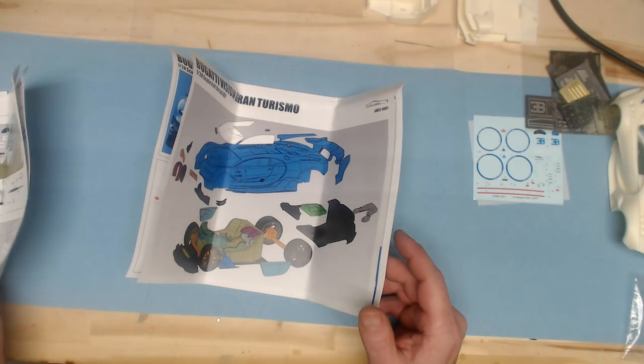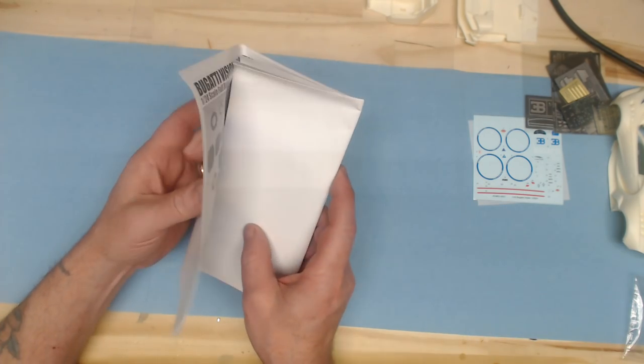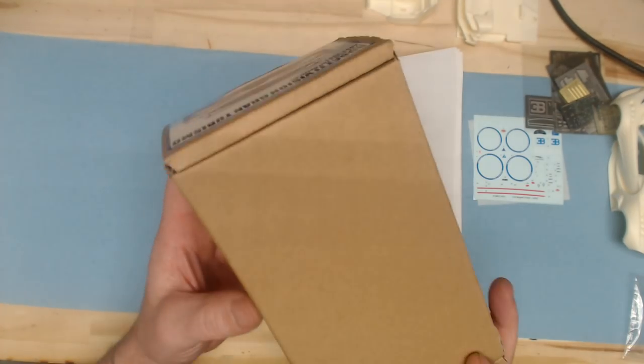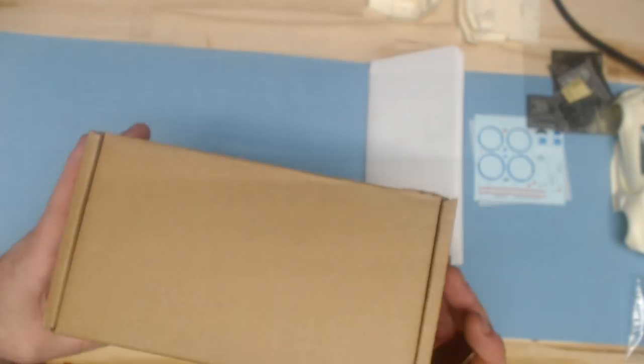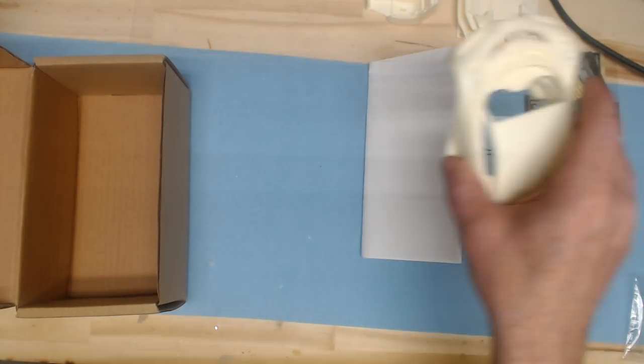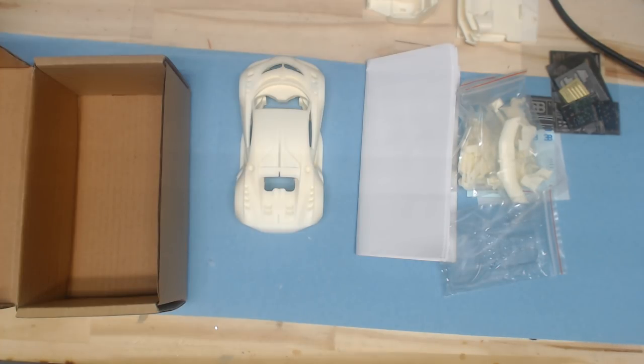That pretty much wraps up everything that is involved in the Alpha Models Bugatti Vision Gran Turismo Full Detail Kit in 1:24th scale. Just to show everybody the box art again, this is what the box art looks like. I'm anxious to get to building this. It's a very expensive kit, so hopefully we'll have good luck with it. If you have any questions or whatever on where you can get this or need to know anything else about the model, shoot me a PM or leave me a comment on this video. I'll be more than glad to give you some more information. That's all we've got for this one. Like always, this is Hunter from Showtime Studios, and we'll talk to you later. Bye-bye.